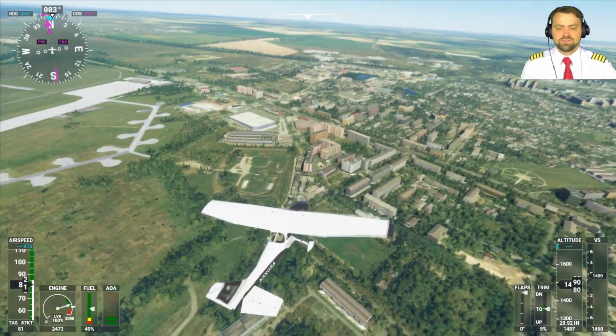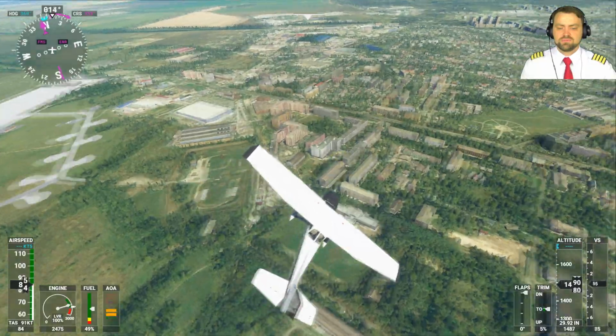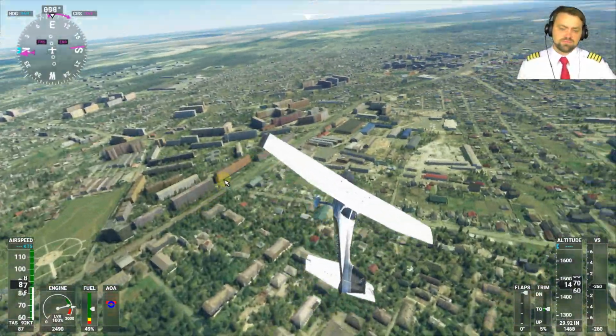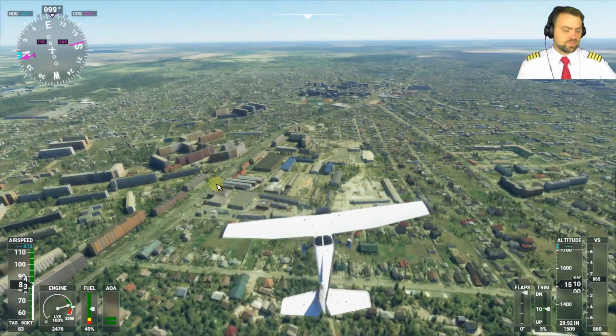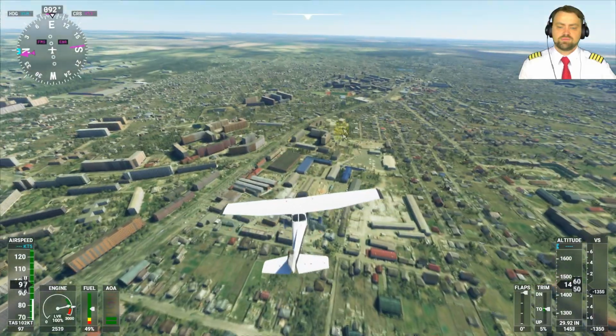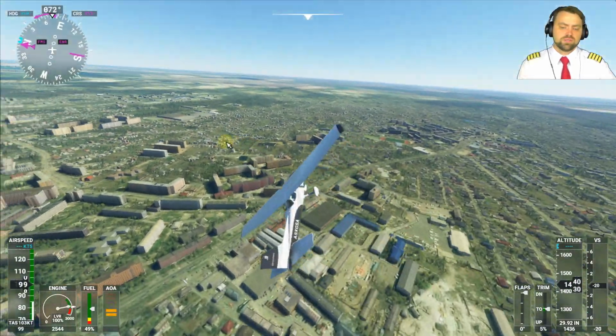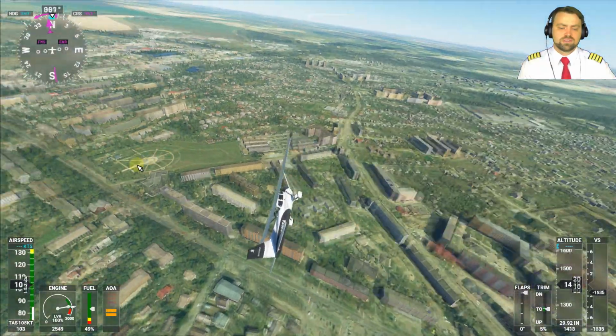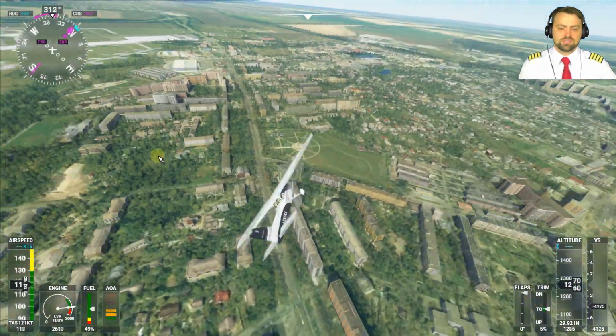I didn't set the trim function to trim this airplane. Okay, I need to reduce the throttle a little bit. So that's the central part of Boryspil city, but we are going to Kyiv. Oh, it's lagging, even on the middle settings.